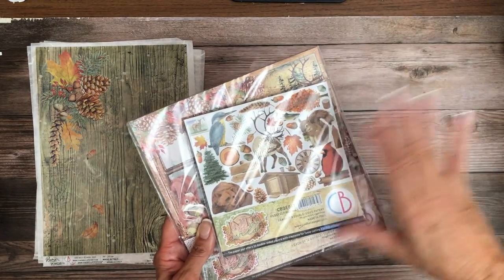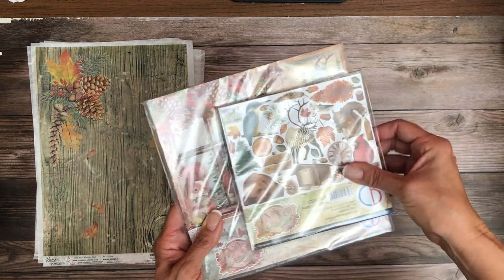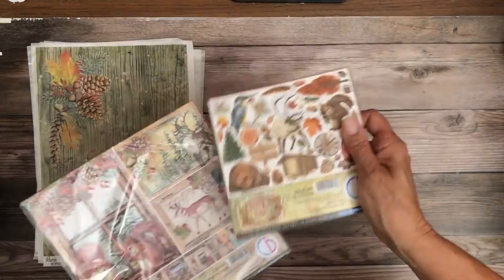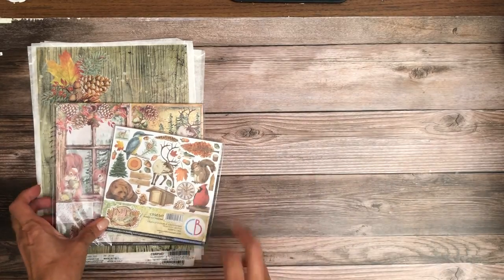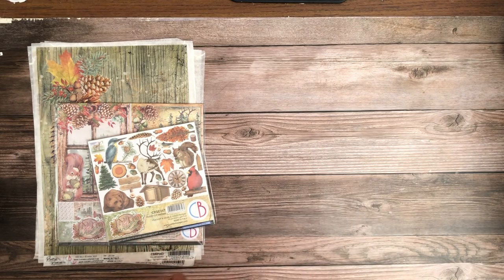It's a whole pad of fussy cut papers. You get 3 of 8 double-sided papers, so tons of elements to cut apart and create dimension on your cards. Okay, that's it for the Ciao Bella Into Wild. I'll bring in the next collection.